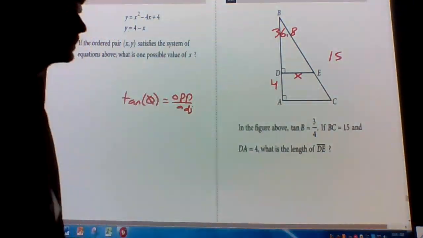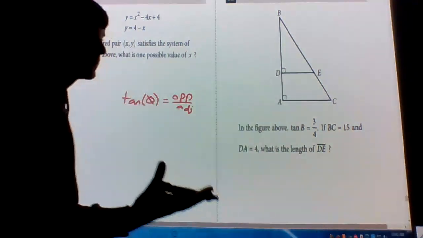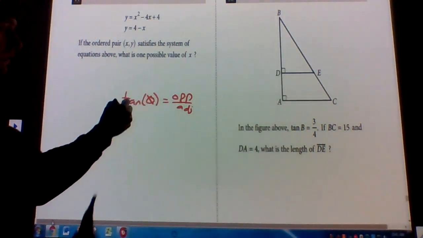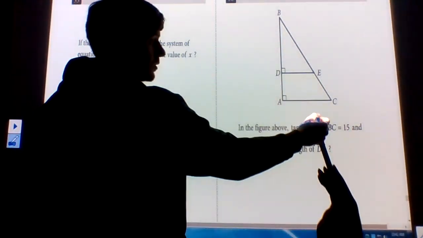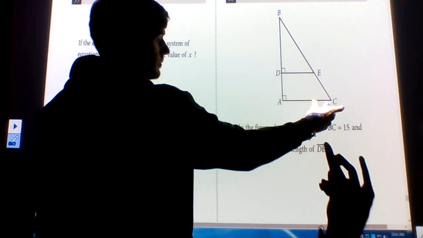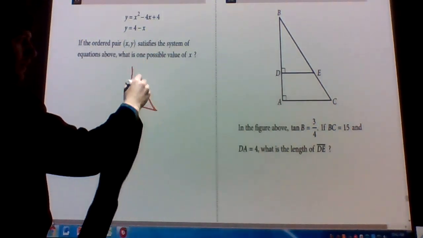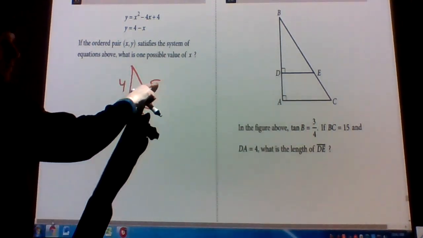We could now find, so the deal here is that, I'm sorry, because we haven't done this yet, I don't really know how to explain it to you guys in the best way. But the idea here is that we have a 3, 4, 5 triangle, okay? The ratio of the opposite to adjacent is 3 to 4, right? So you have 3 to 4 to 5. So your ratio of sides is going to be 3 to 4 to 5.